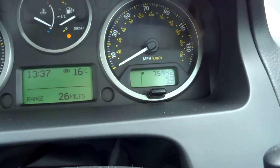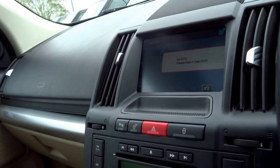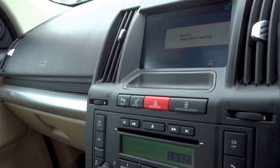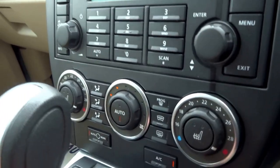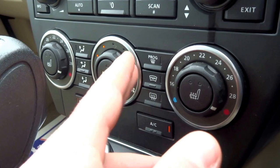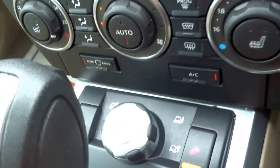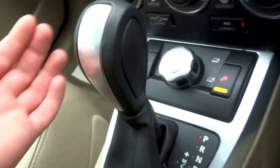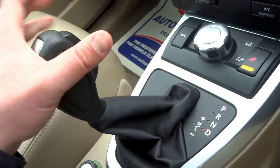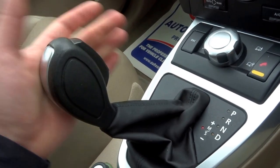75,942 miles on the clock. It's got a satellite navigation system, AM, FM and digital radio, a CD player, and auxiliary input as well. This car's got Bluetooth, heated front seats, dual zone air conditioning, heated front and rear screen. These are your off-road settings here, hill descent control, and automatic transmission with manual override just there — that also doubles up as sport mode.